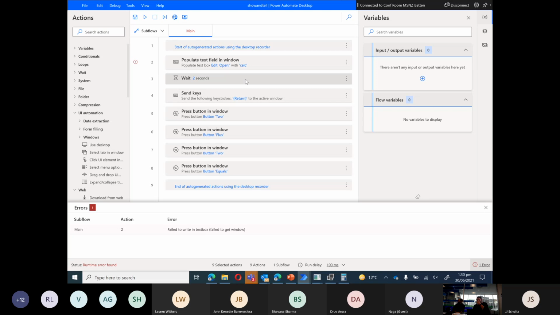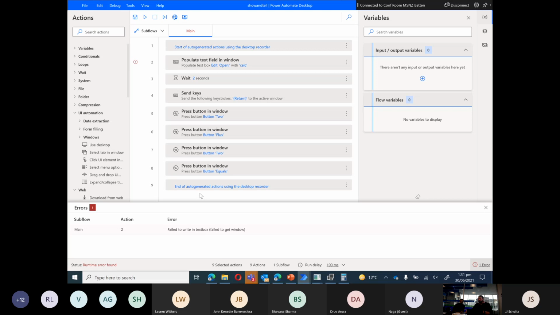I'm new to this, so it didn't know how to launch calculator like you did. Is that what you... Yes, because I did the shortcut keys to open up the calculator. It doesn't know how to open it. That's why if you go to the ones that I had with the desktop or the console application, I told it specifically to launch application or launch Excel.